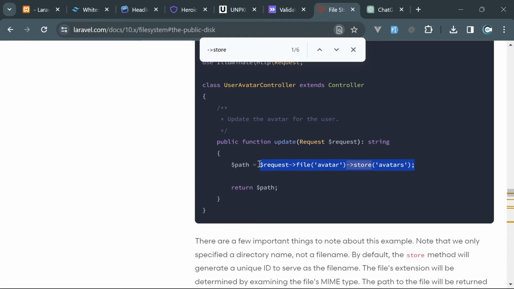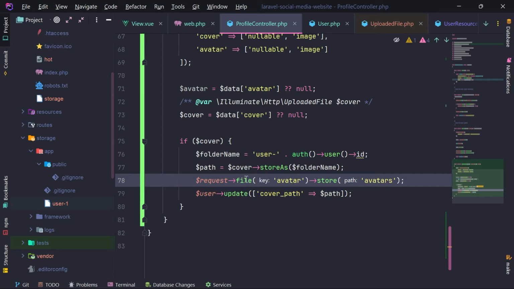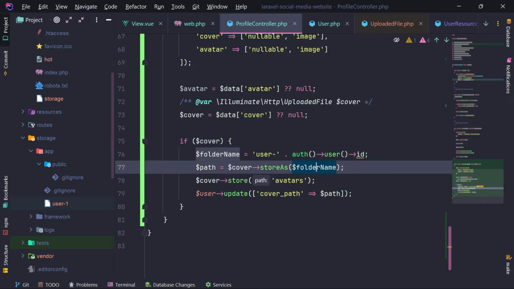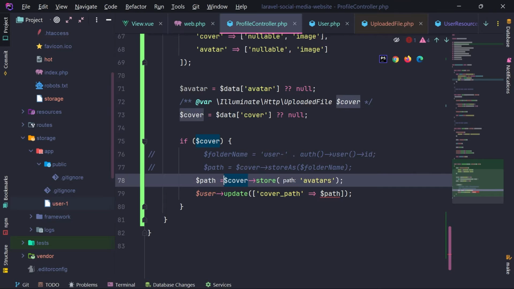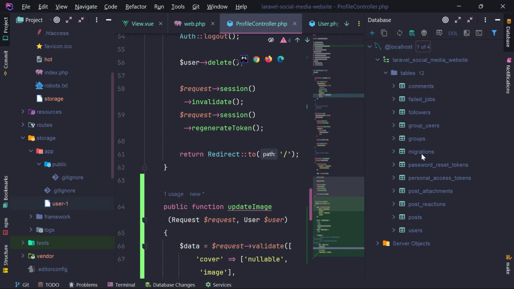Okay, let's do like this. Cover, store, avatars. As simple as that. Let's try like this. And what's going to be the path? Let me actually check the database if there exists some paths.